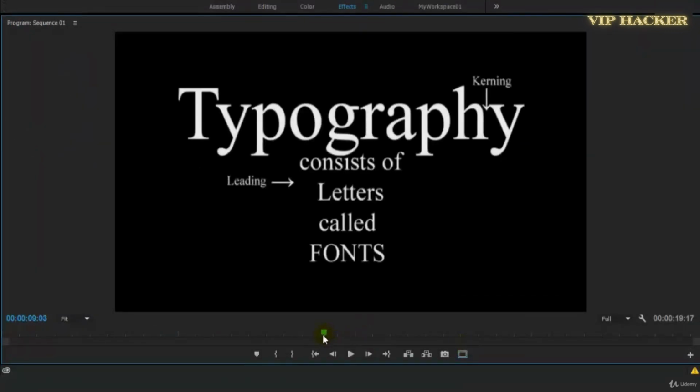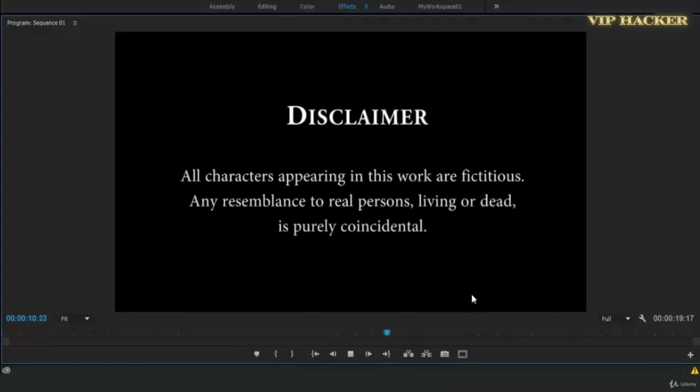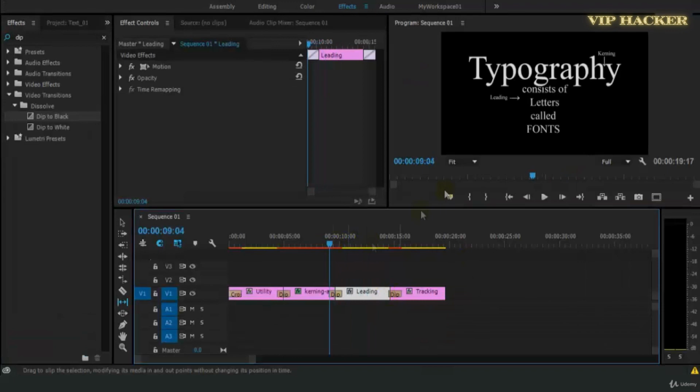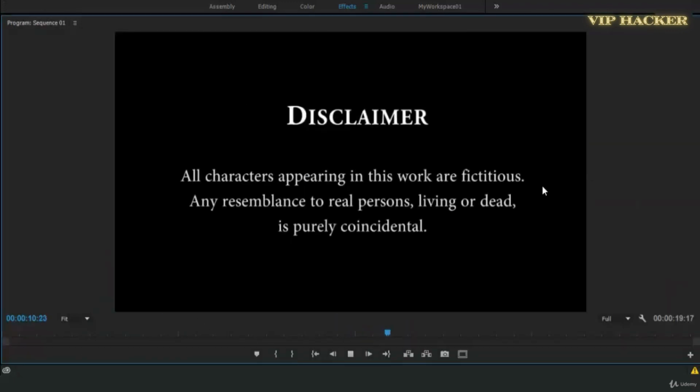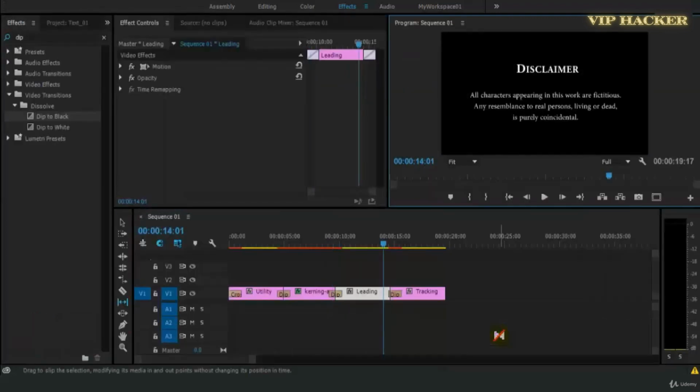Yeah, this is giving us almost a film look, and in this way you can adjust your leading in your content, title content in your paragraph. So this is the technique where you can create your text and adjust your leading.